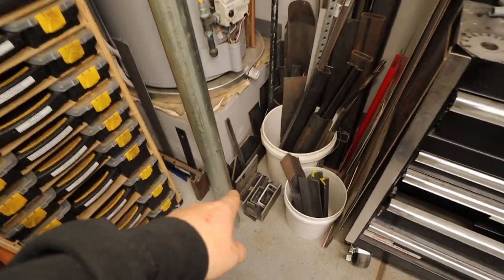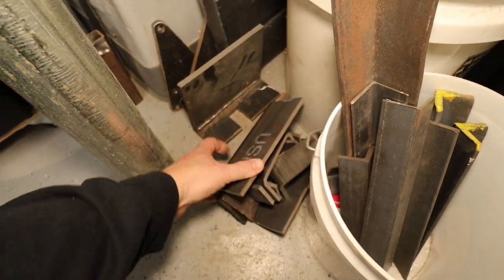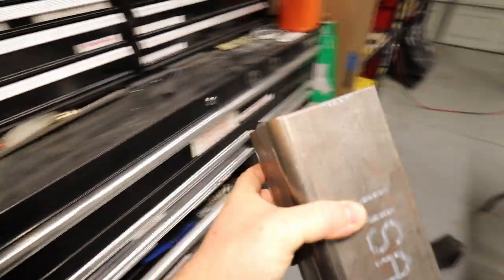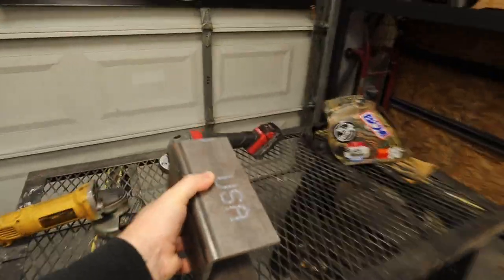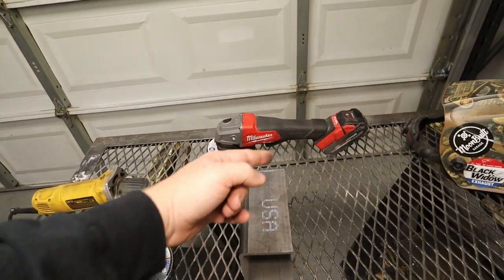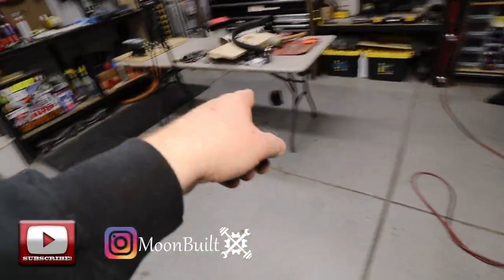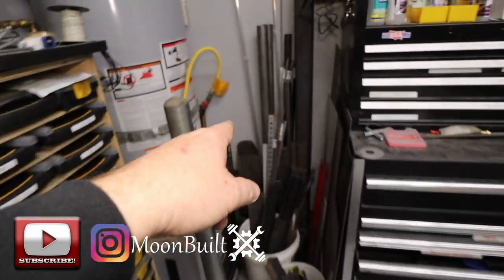I can cut that out of maybe this here. Scrap 4x4, I can use that. Put that over on the bench. Actually, I could probably use that for the end cap and the part that's gonna get through bolted to the rack. And then I need the tube to hold the weight plates.